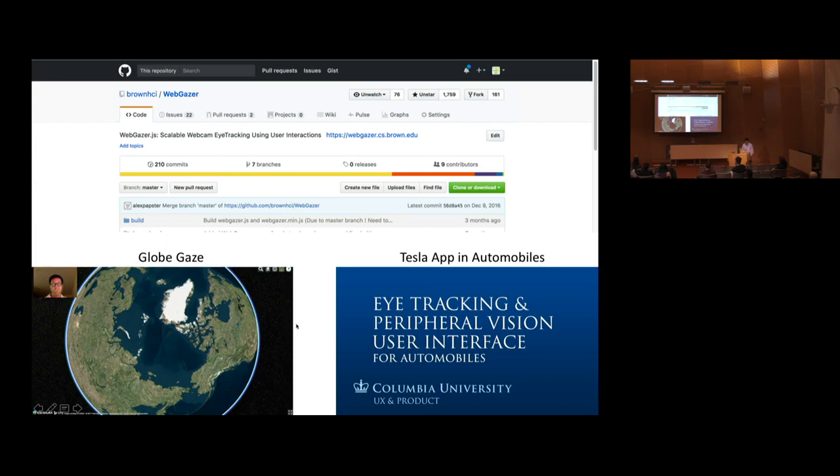This one is kind of cool. Somebody sent us this. It's a globe that rotates based on where you're looking at on it. My geography is really bad. If you're looking at Greenland, I think that's the white thing, right? Then it rotates to be the center of the map. So you can focus on one particular country, and then it zooms it into your view. You can rotate around the globe like that, or just focus on one piece of it, and it adapts based on where you're looking.